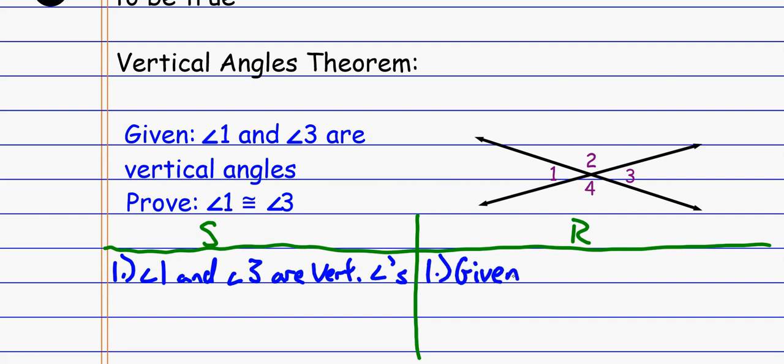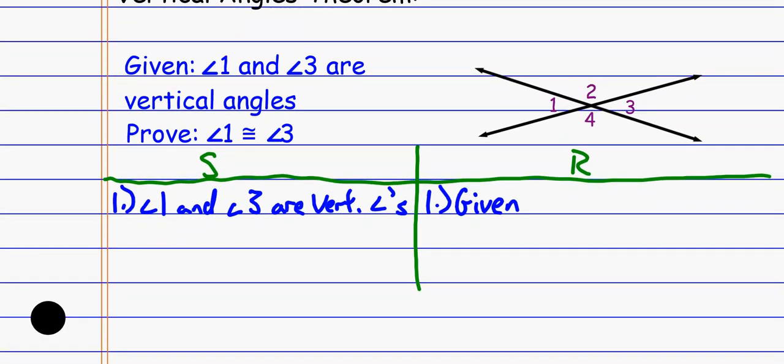All right. And now from here, here's where some of that nitty-gritty can kind of get us. All right, those little details. Technically, from the perspective of doing this with every single step possible, the definition of vertical angles is they're formed by opposite rays. So next, I would have to say that, and they're not labeled, but I would have to say this piece and this piece are opposite rays, and that this ray and this ray are opposite rays, because that's the definition of vertical angles. And then I could say that each of those are lines, because opposite rays form a line. And then I could say that, hey, now I have a linear pair because these are lines, okay?